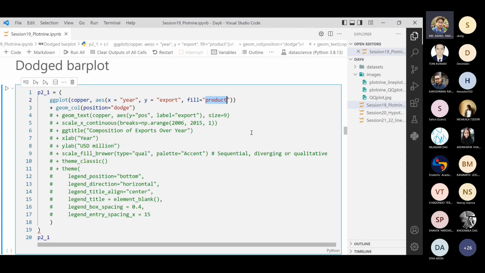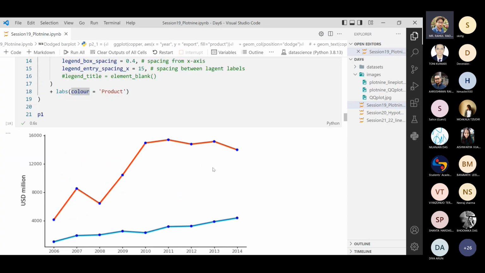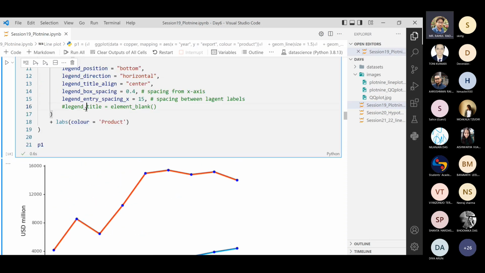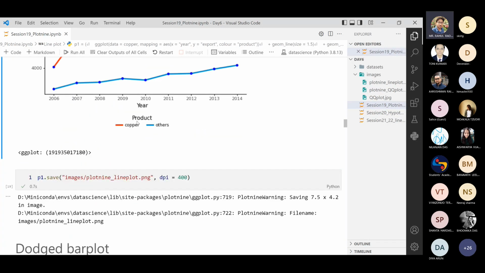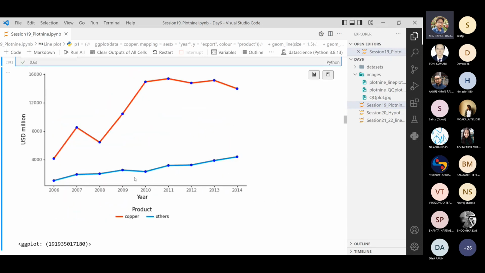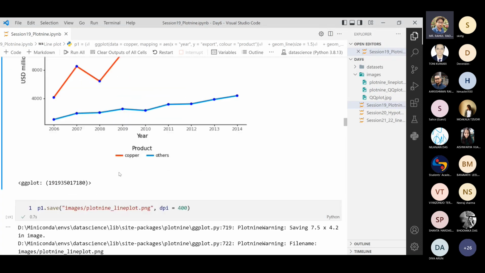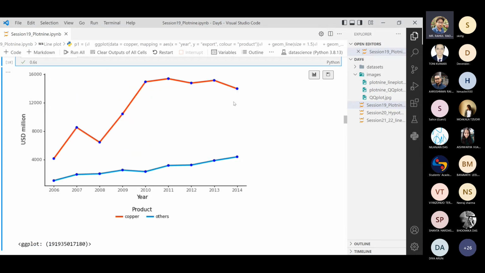Okay, element_blank. Explain the legend title part. Actually, this legend has a particular name, product, that we have created. Sometimes, for a bar plot, it automatically writes at the end what this line or this bar means.